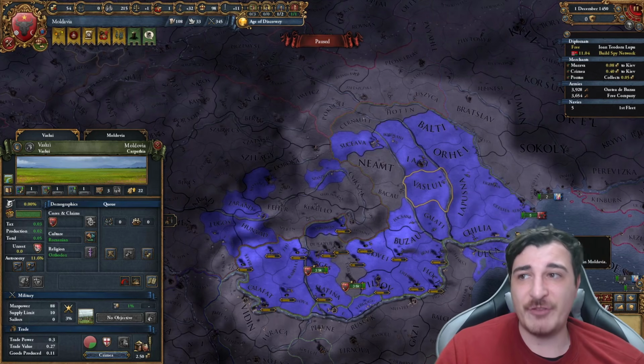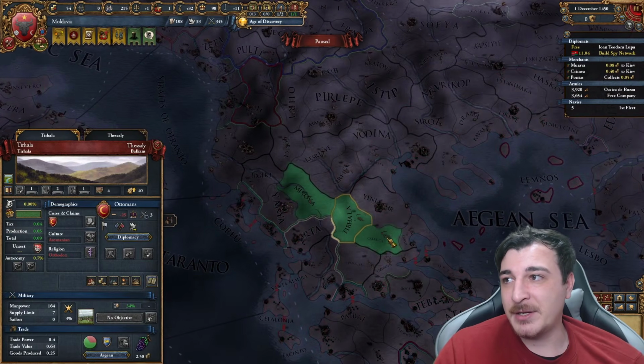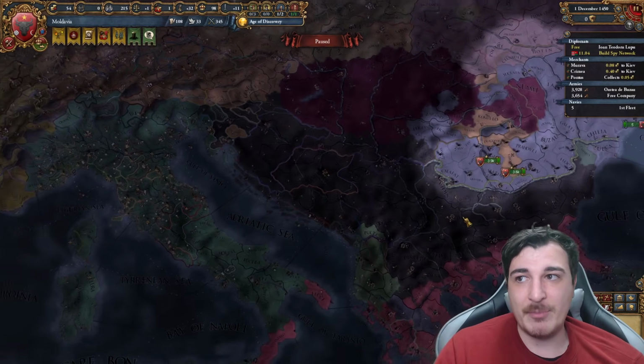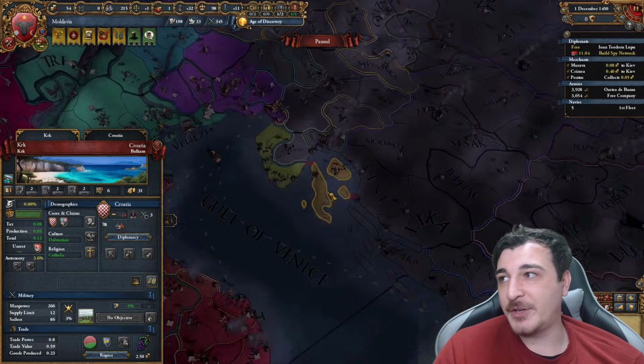Eastern Romance is the official name of the branch of Latin that Romanian is a part of, and it includes Romanian, as you can see here, Istro-Romanian, which would be in this area, Megleno-Romanian, and Dalmatian, which we have in EU4, but Dalmatian in EU4 is a part of the Latin group. We actually have it here in the mod.